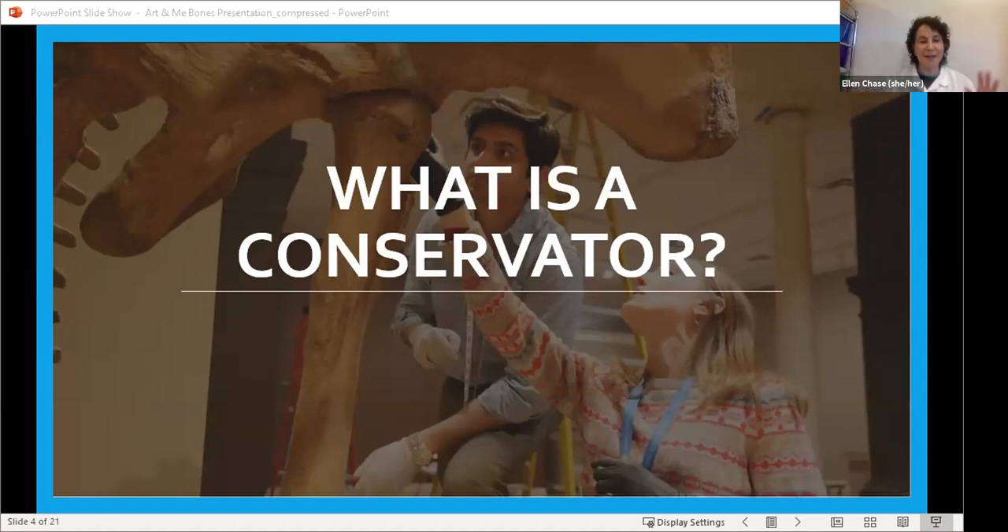So Leah and I have just been talking about how we're conservators, and we're wondering if anybody knows what a conservator is. Have you ever heard that word before? Maybe if you haven't, if you have a guess — what do you think it is that we might do in the museum? One of the things we do is we try and preserve all of the artworks in the collection and keep them safe. And if something happens, we try to make it better and fix it. Iris said they fix things — that's right, we do. We're a lot like doctors for artwork.